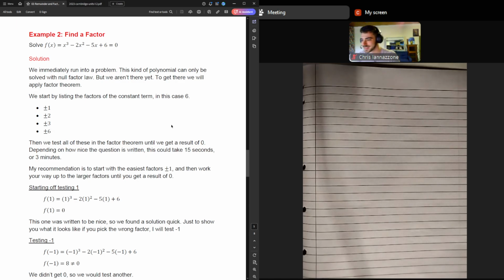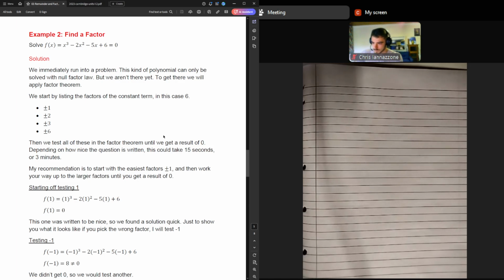And yes, I do say hope, because you're not guaranteed to get 0. My recommendation is to start out with the smallest numbers and then work your way up to the biggest numbers. And that's for 2 reasons. The first reason is that smaller numbers are easier to work with. And the second reason is that your assessors also know that smaller numbers are easier to work with, and so they're likely to choose numbers that are close to that list rather than further away, because they don't want you spending an entire SAC or exam on just this question, testing factors until it eventually works. They want to kind of throw you a bone, so to speak.